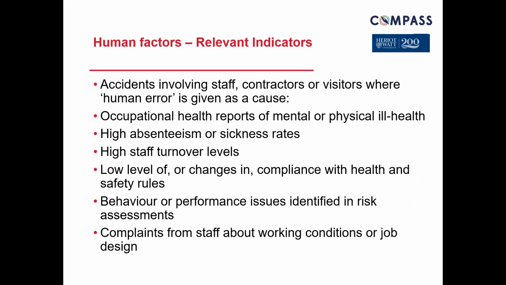So the relevant factors, the relevant indicators, I should say. Typically, they looked from a reactive point of view as to what went wrong. So you can see in there, accidents, human error, reports from occupational health, and then aspects around mental and physical ill health. So information you've gleaned after the event, absenteeism and sickness rates.